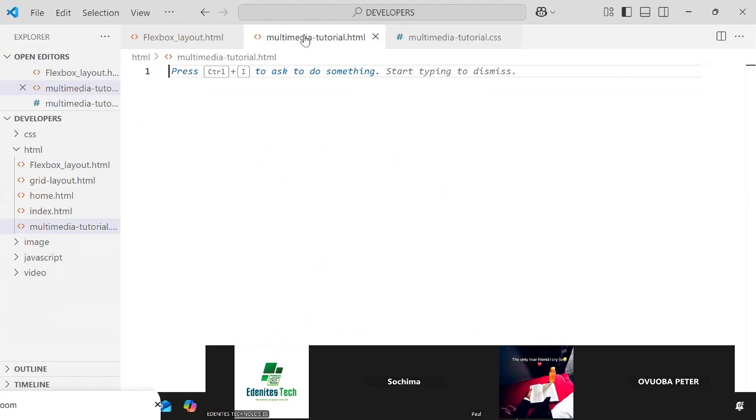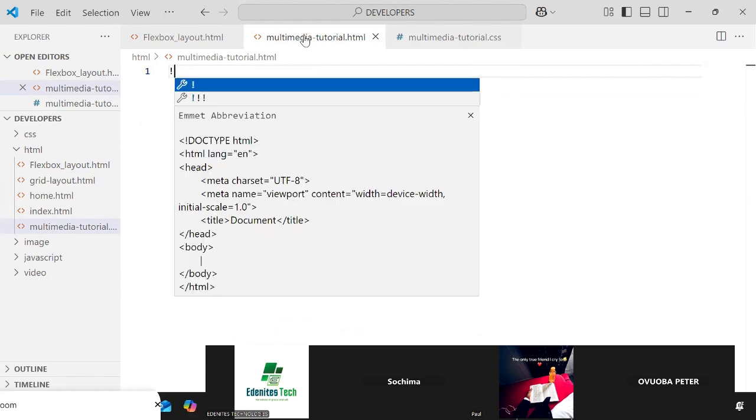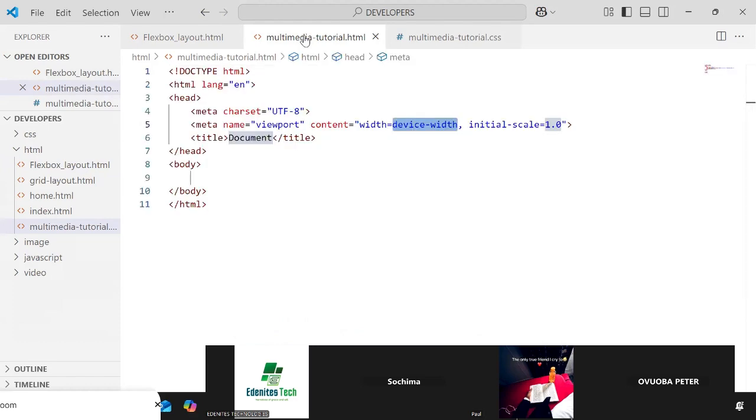Okay, so to begin with the HTML basic structure, you already know the shortcut we use to get that. Shift+1 gets the exclamation mark, and you press enter or tab.